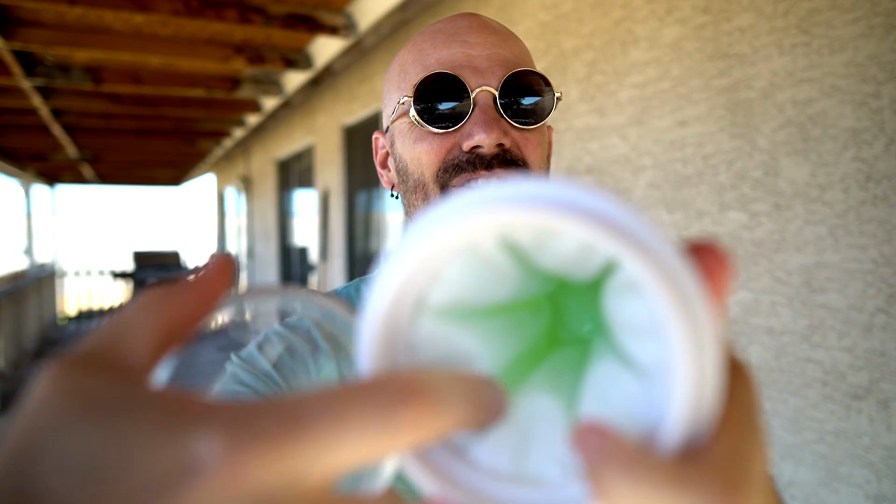The inside has that same material. It's also very difficult to clean this one. I mean, look at all those cracks and crevices in there, and you can't put it in the dishwasher, so it's kind of a pain to clean. The lid is nice, but you usually use a spoon anyway, so the lid's kind of pointless. Same with the straw. The straw is hard to clean as well. I mean, you need like a pipe cleaner or something to get in there.